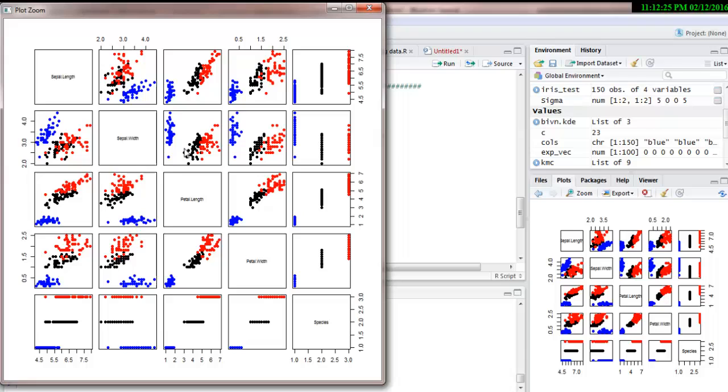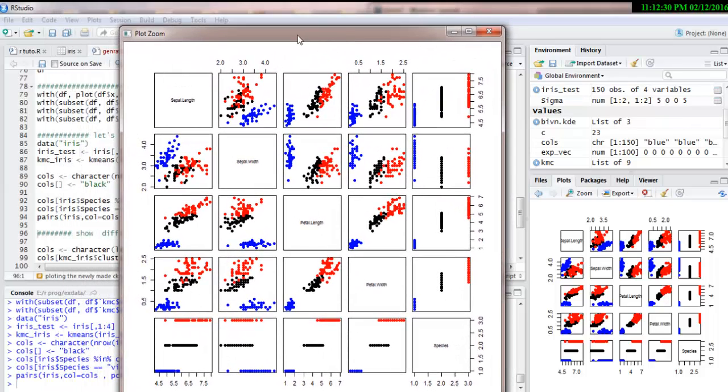Now if you are new to this kind of plot, this is known as a scatter plot. Let me show you what it means. In this square, you can see it represents each and every dimension.